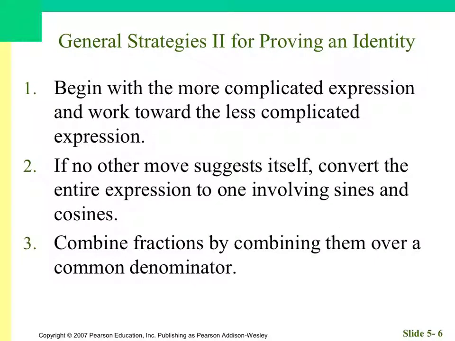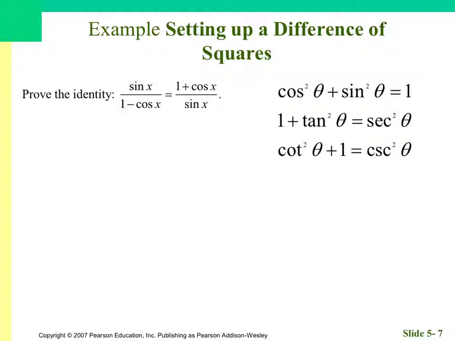General strategy 2. Begin with the more complicated expression and work towards the less complicated. If no other move suggests itself, convert the entire expression into one involving sine and cosine. Combine fractions by combining them over a common denominator. Okay? So here, there are those properties we've learned that we are going to be using a lot of.